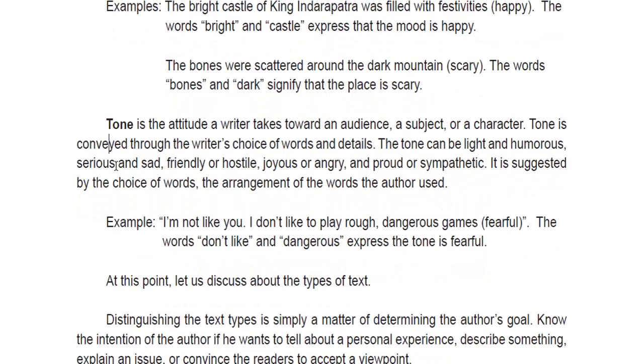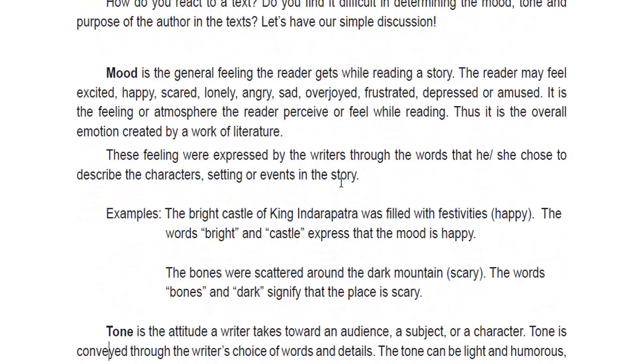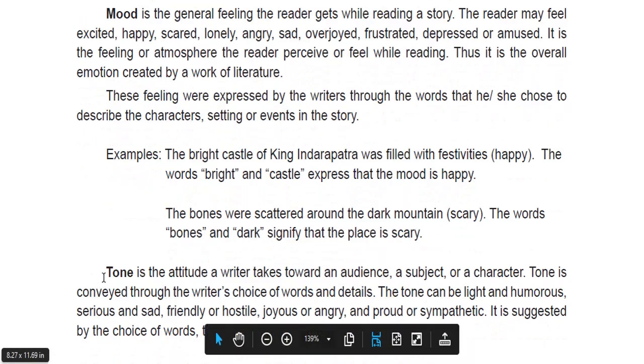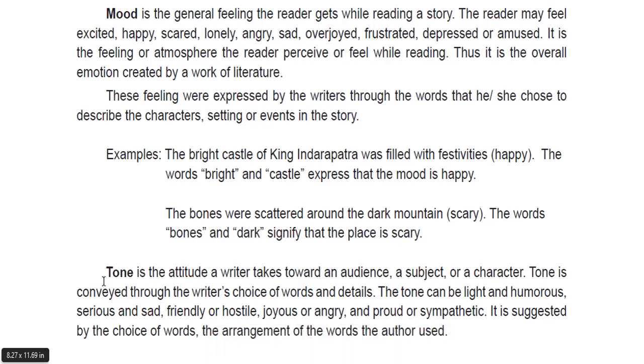Okay? So we have here an example. It says, I'm not like you. I don't like to play rough, dangerous games. So the words don't like and dangerous express the tone is fearful. Okay, so that is the tone. So at this point, let us now discuss about the types of the text. But before that, let us have a short review. So when we say mood, it is the feeling of the reader, while tone is the attitude or the emotion conveyed by the writer or author.